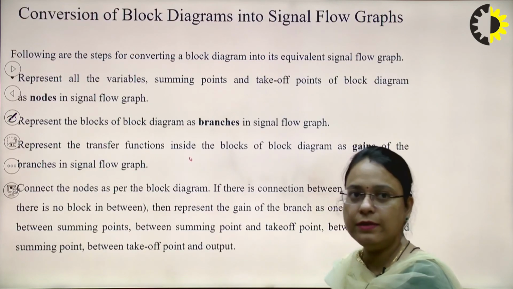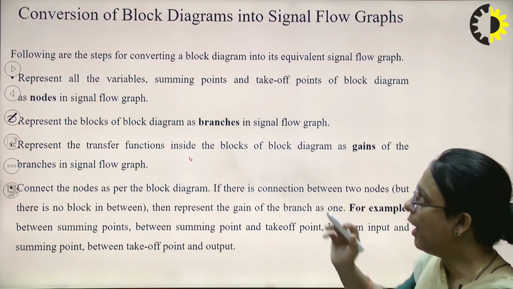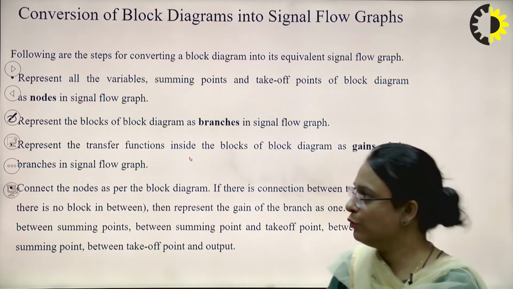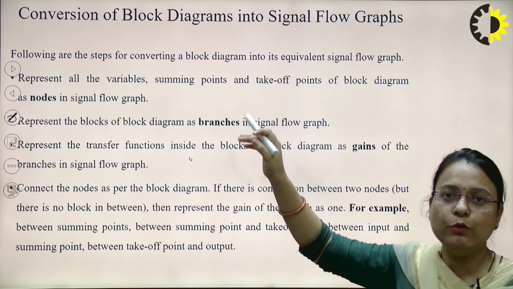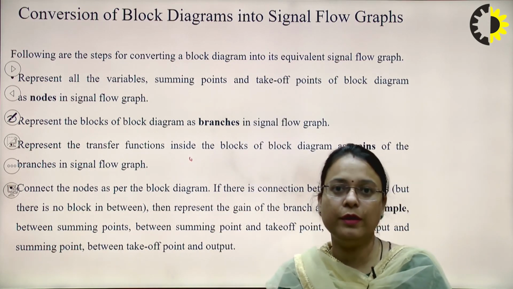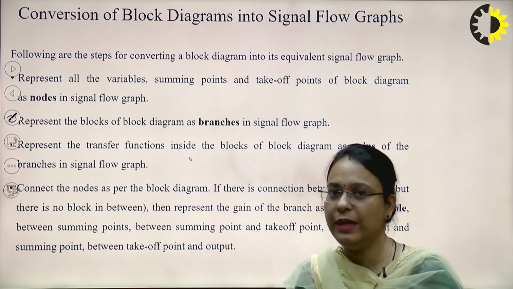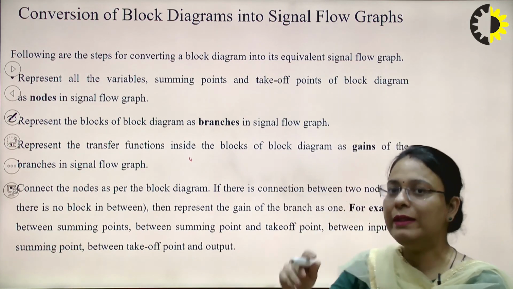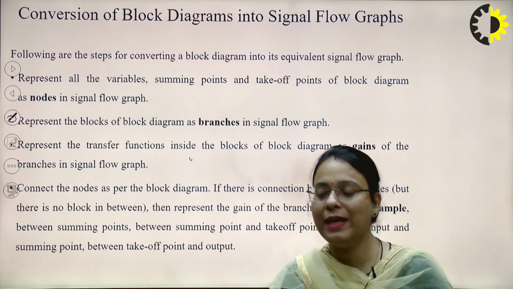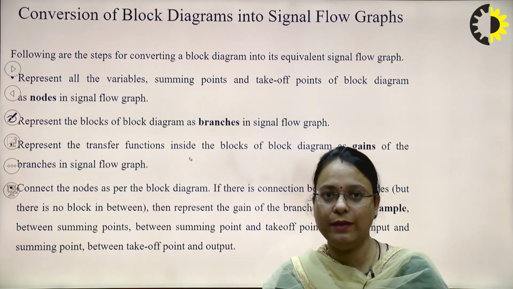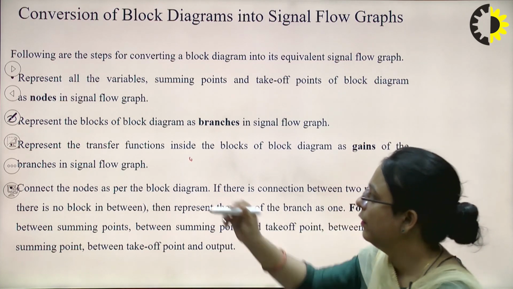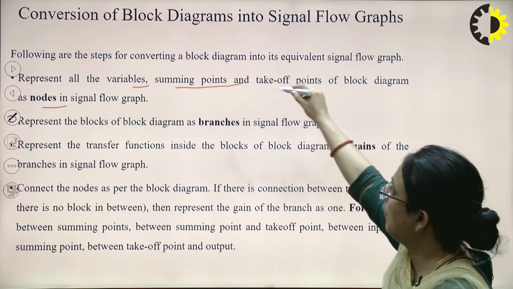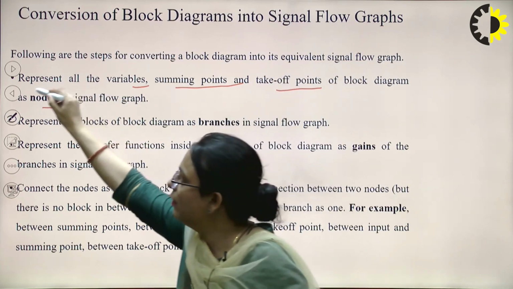Now let us discuss another method: how to draw the SFG when a block diagram is given to us. These are the steps that have to be followed when a block diagram is given and we have to draw the SFG. First step is to represent all the variables, all the summing points and all the takeoff points of the block diagram by nodes.